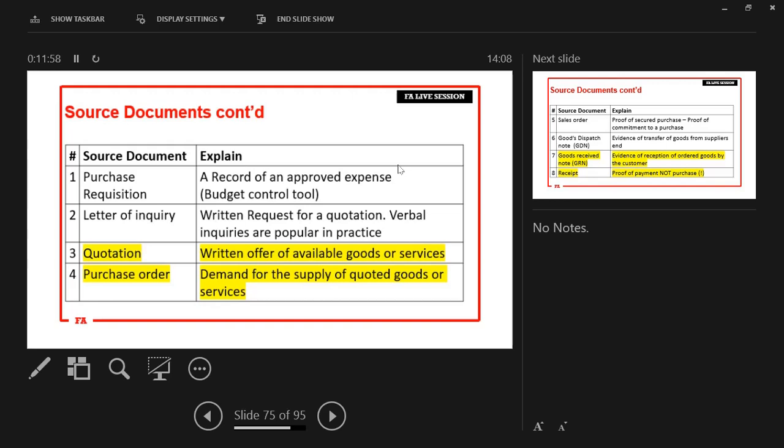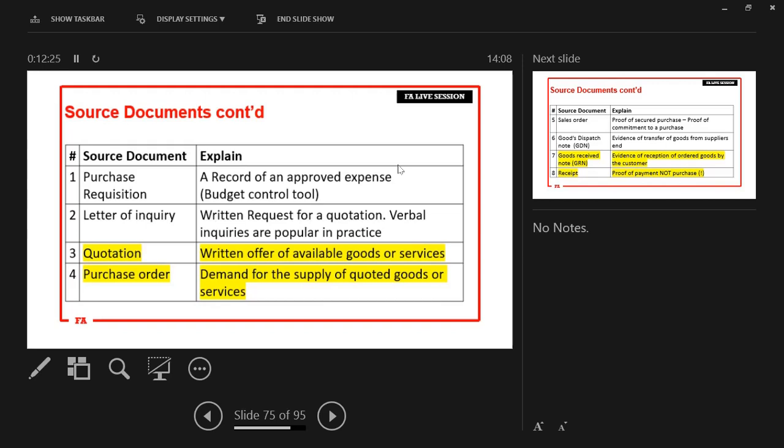Okay, I hope that you're getting something, all right? At least you should be writing the names of the source documents, eh? Because I know that you may not catch up on the explanation side because maybe the speed is too much. But please, you should ask your questions. We are not clear, eh? So if you are going to buy something that is complex, that you cannot easily explain, what should happen?